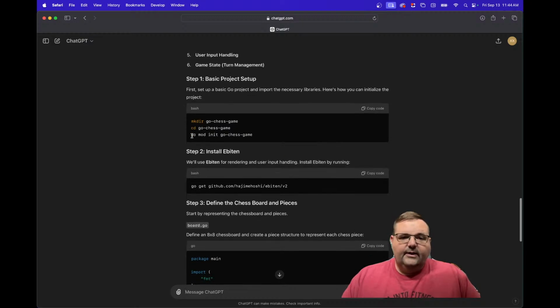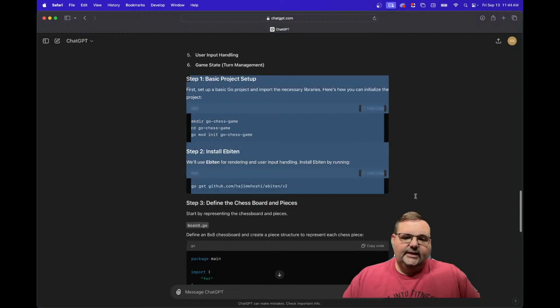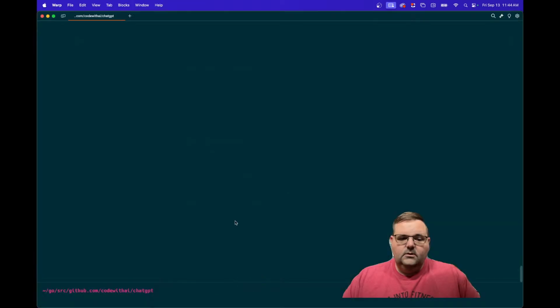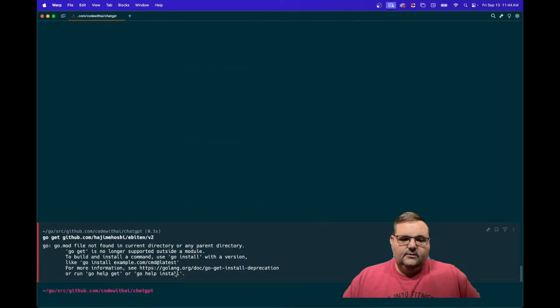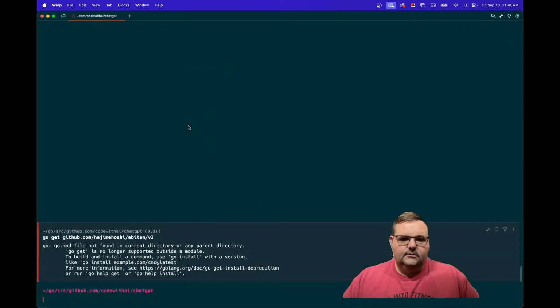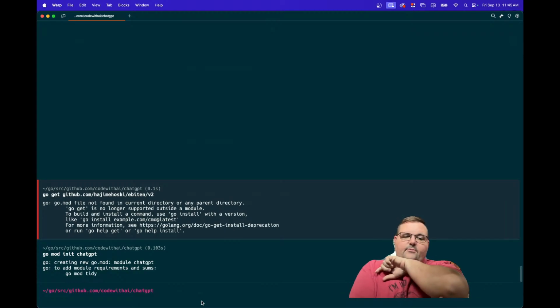Okay, so I played around a little bit with this. It's actually making a mistake here with Go, because Go really favors Go mod these days with the newer versions of Go, so this isn't really a great step. I'm not going to worry about the init on the package. I'm just going to paste this, and you're going to see that there's already an error here. So maybe just to be fair, we'll go ahead and run this first. I don't really care, it doesn't really matter to me.